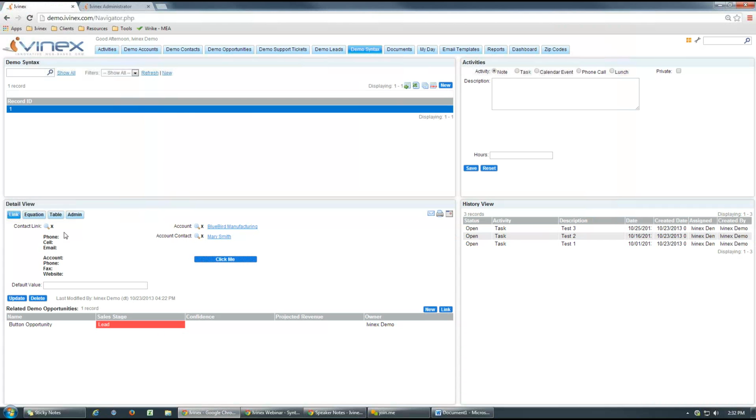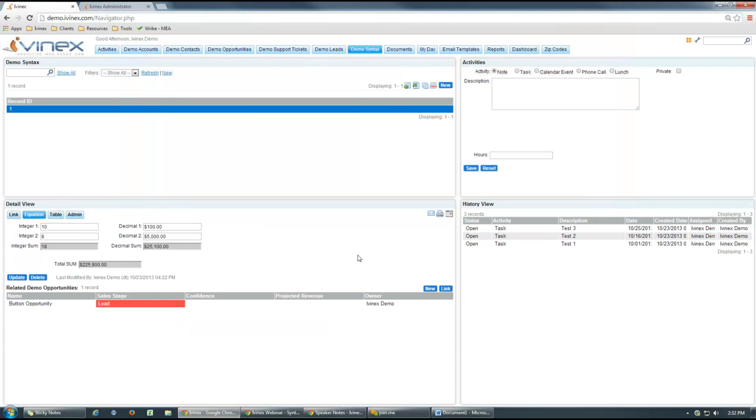All right, so I built a few fields here. And what do we got? I've got an integer 1, integer 2, and the integer sum. So 10, in this field I have some field syntax that says that field plus this field. That's all it's doing. So we'll just type 22, and that automatically goes to 32 now.